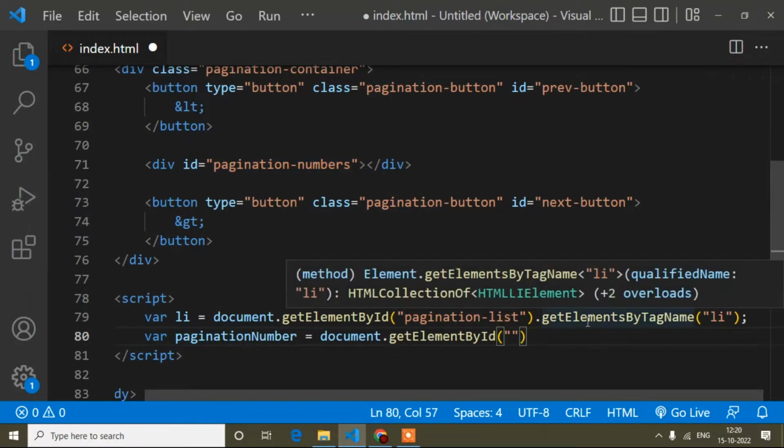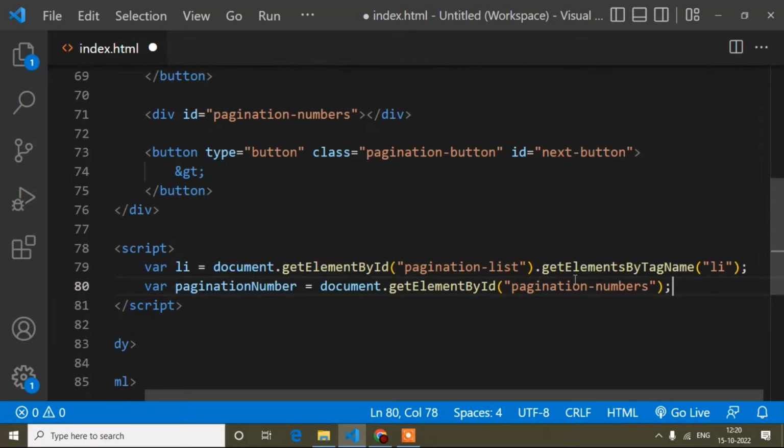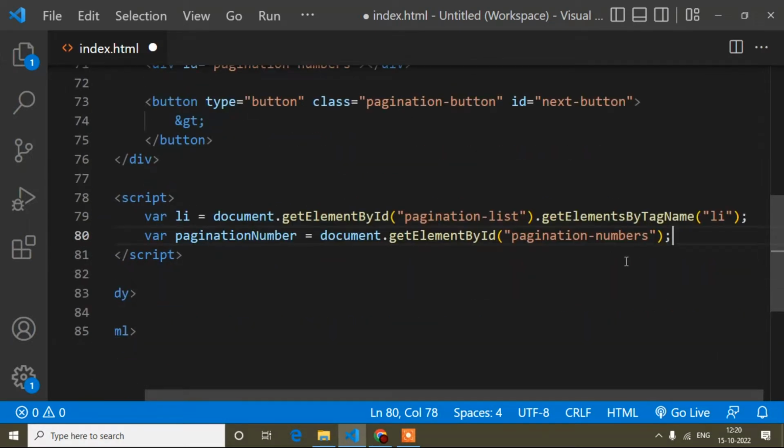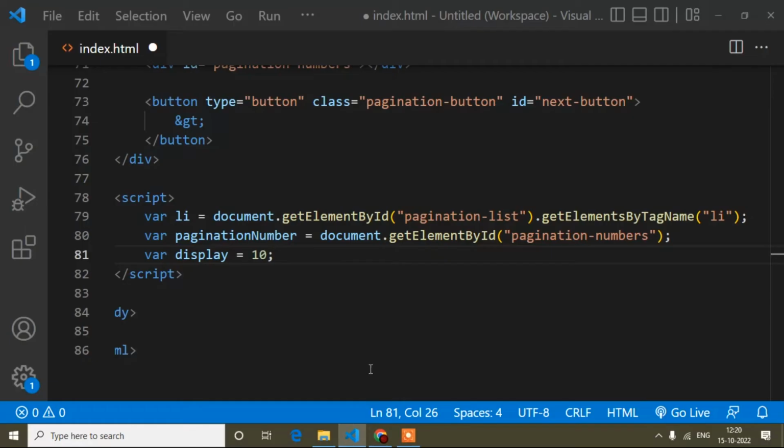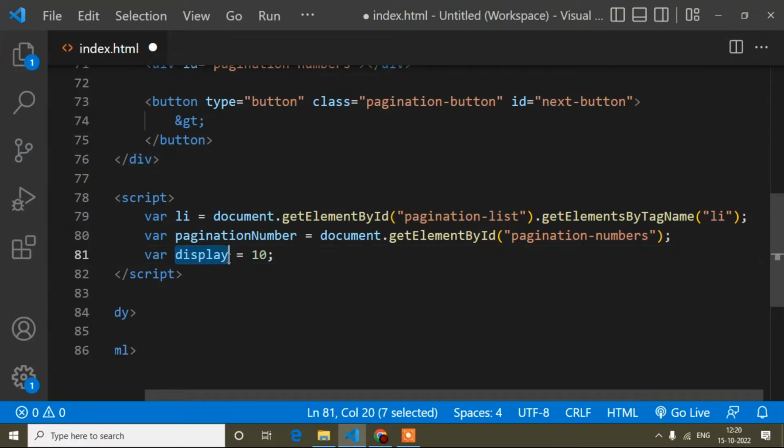Now I will take another variable, where the variable name I will write is display, and the value is 10. By default it is displaying all 51 contents or list items, but at a time I want to display 10 or 5 items, and this variable denotes that.